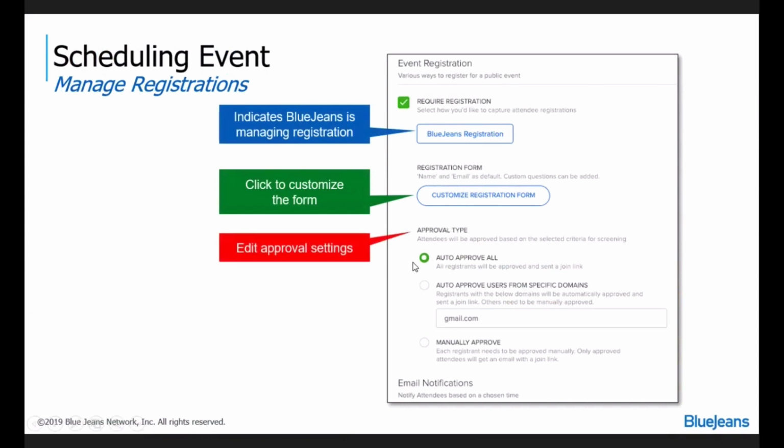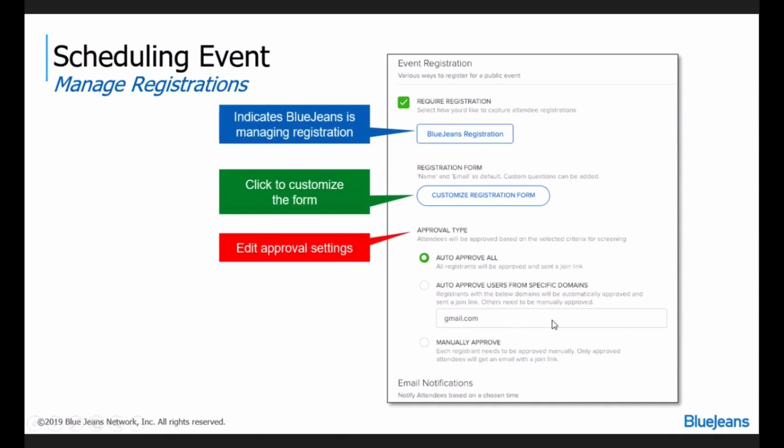Then we'll go to the approval type. You can automatically approve all registrants. You can choose that. Or you can auto approve users from a specific domain. For example, obviously you've made it public because we're on registration, but for the people in your company, maybe you have a specific domain, you can put their domain here, and everyone with that specific domain would be automatically approved, meaning all the people in your company would be automatically approved, but everyone else without that domain would have to be manually approved. You'd have to sift through them. Or you can choose to just manually approve all.